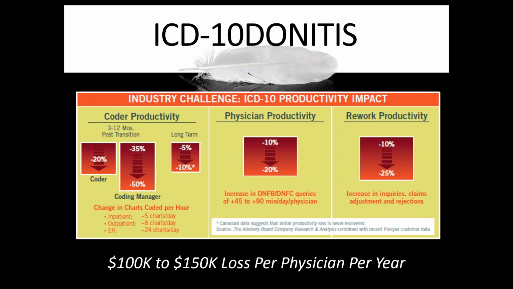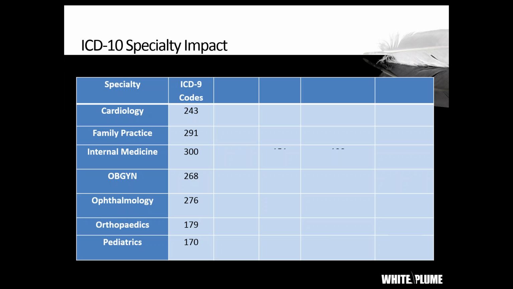So we're trying to make this a smooth transition for the doctors, protect their productivity first and foremost, but also make sure that our revenue cycle teams have the data they need to get the claim paid correctly the first time. And the right place to start with that is by looking at the codes that you use today. We talked about ICD-10 conversion analysis, taking the diagnosis codes that are on your current superbill, your encounter form, your fee ticket, and converting those into ICD-10 codes.